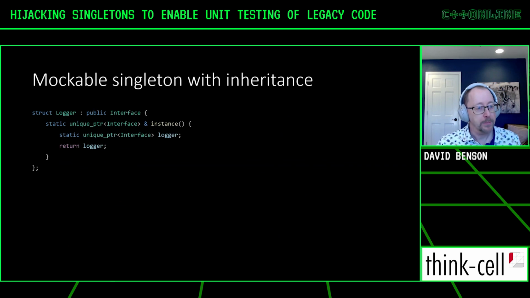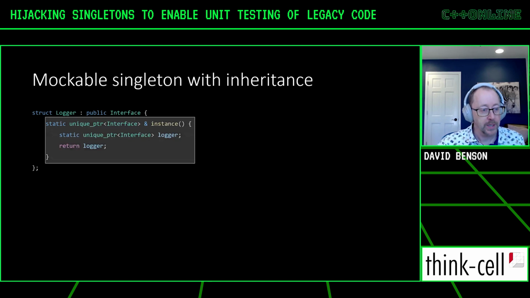Okay. So a mockable singleton with inherit. What is this going to get us? So here we have back to our unique pointer signature. And instead of giving out the actual logger, I'm giving out an interface. And I'm making an intentional decision not to have a default implementation. If the default object has network or database dependencies, we don't want those to be accessed, particularly in our unit tests. We don't want to have our CI system requiring access to the database or having these external dependencies. And we would need to code defensively to handle a potential null pointer where it's being used and accessed.